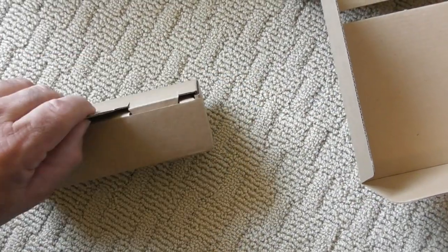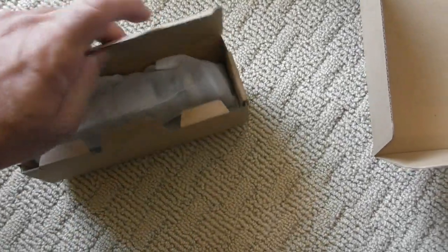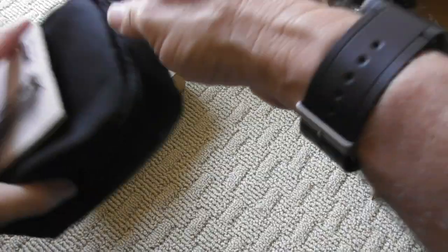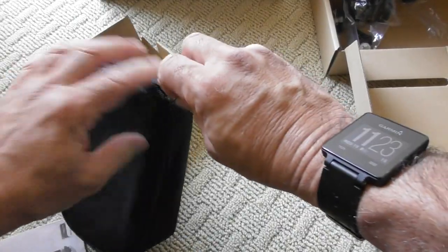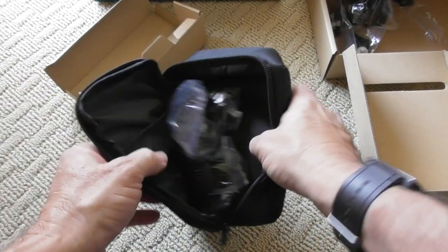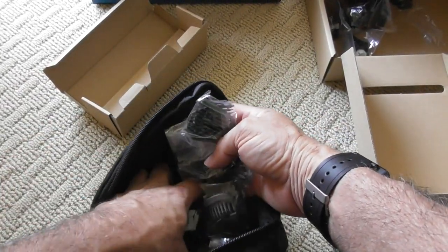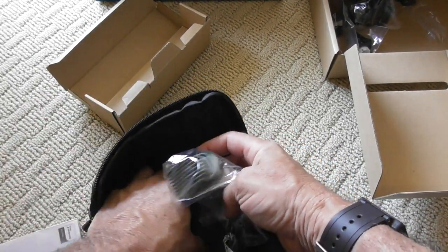Let's see what's in this box. I should have the tripod set up so I don't have to do this one-handed. Never want to do it one-handed. There we go. I never like watching videos where they do it with a cell phone and one-handed. It just looks terrible. So, real video camera here. Here are all the guards. Okay, that was very smart to pack them in here so they don't get cracked. There are a lot of guards.